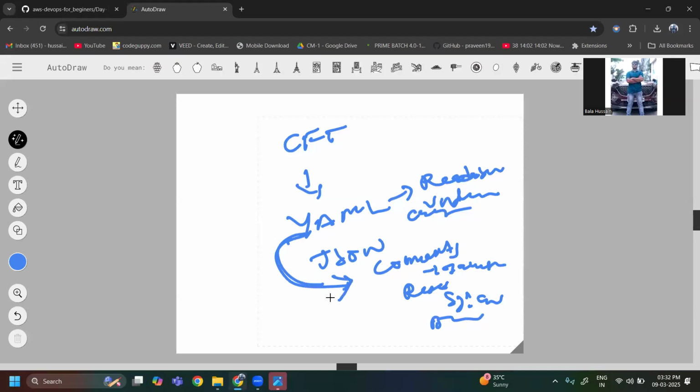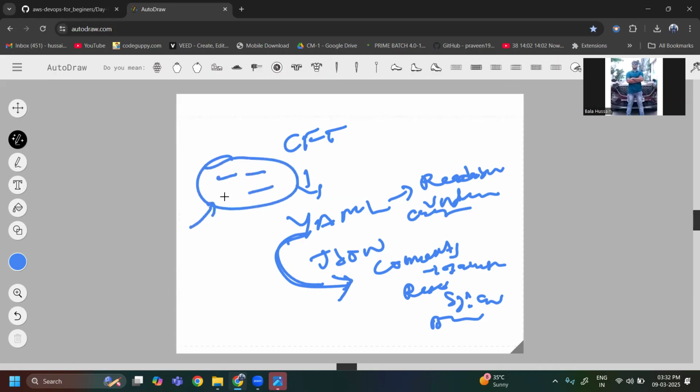For example, if you give your YAML file to some other AWS engineer, he will directly go through this YAML file.